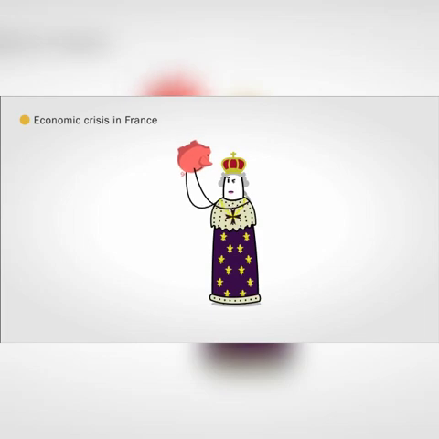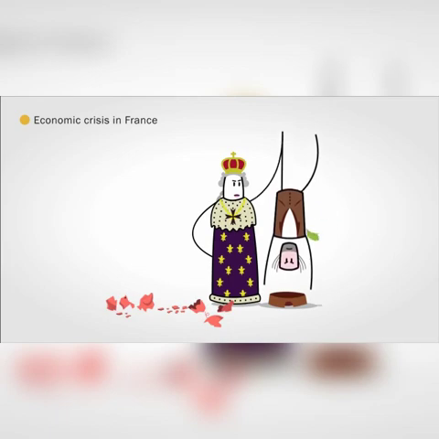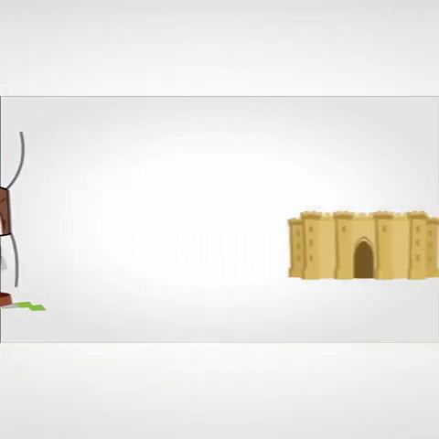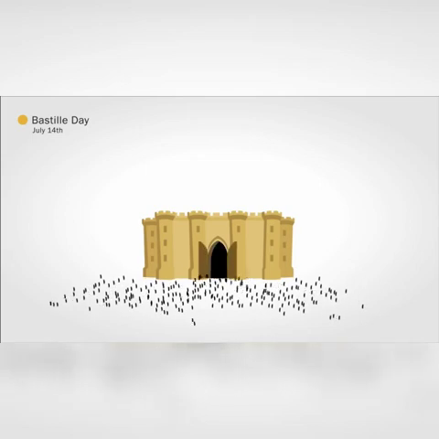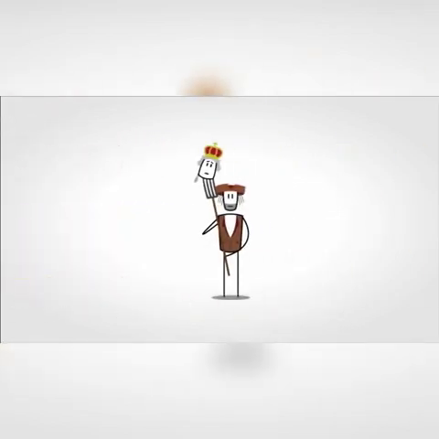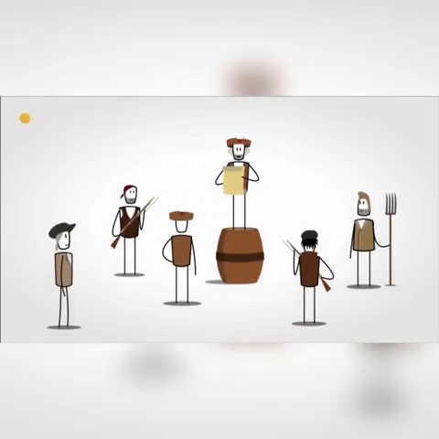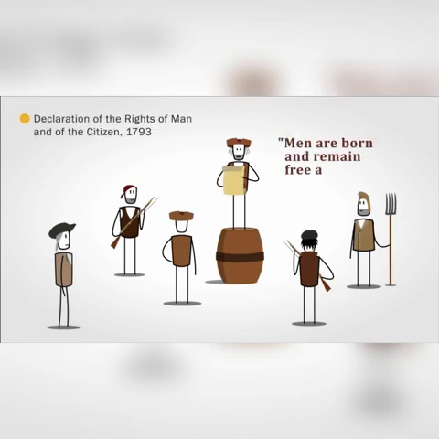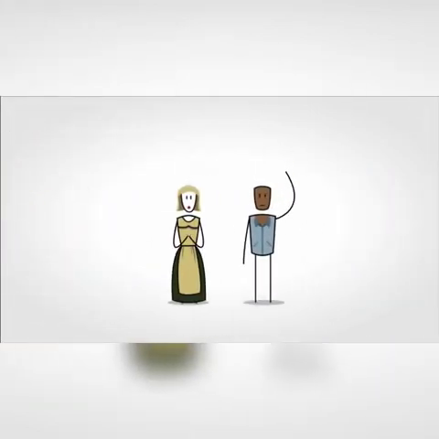So, in the 1780s, when an economically broke and spoiled monarchy tried to increase taxes on the commoners, resentment reached a new level and riots began. On the 14th of July, 1789, revolutionists stormed the Bastille fortress, a symbol of the royal power. This date is marked as the beginning of the end of the old monarchy, which has become France's Independence Day, even though the king was beheaded only in 1793. Shortly after, the French adopted a universal declaration which stated, "Men are born and remain free and equal in rights." This was a radical change, even though it left many people out.